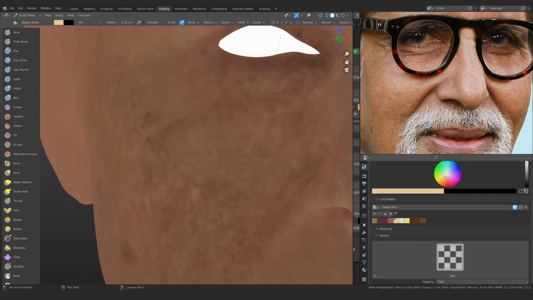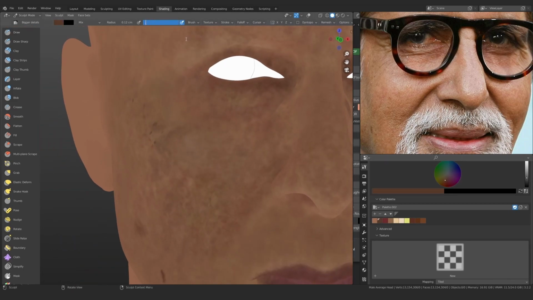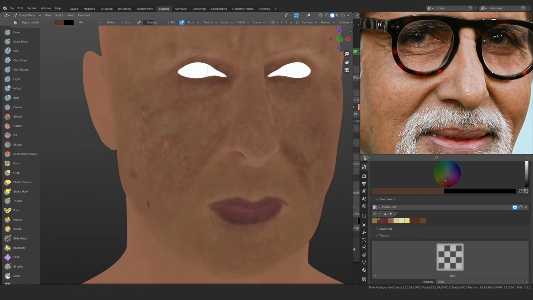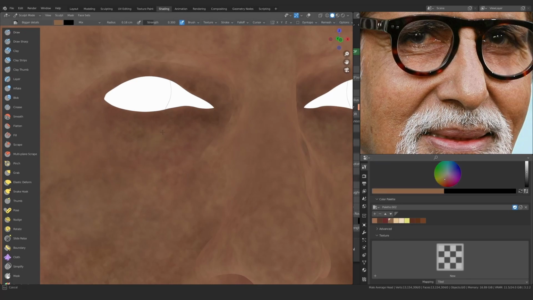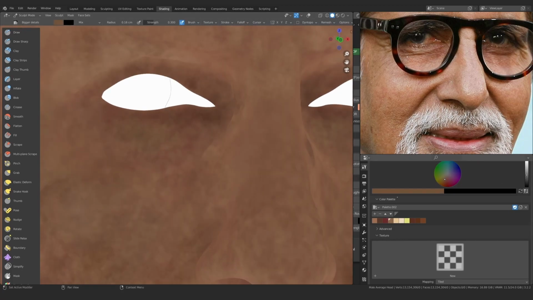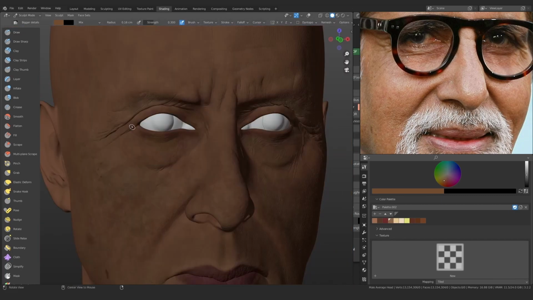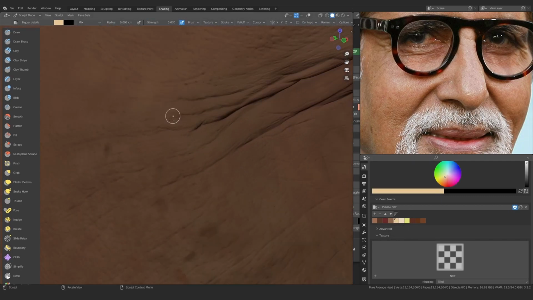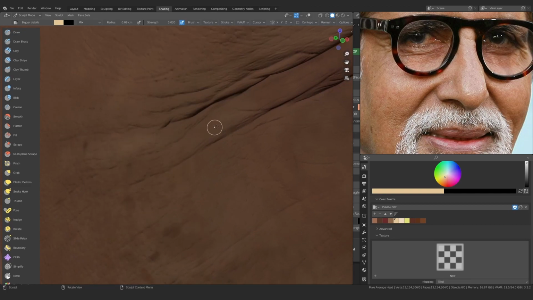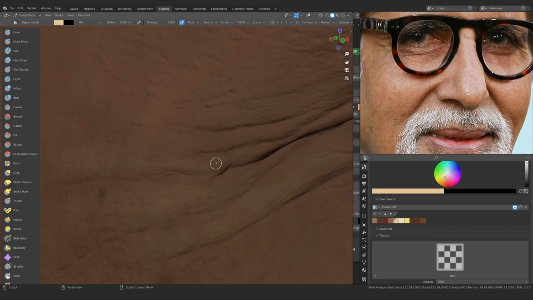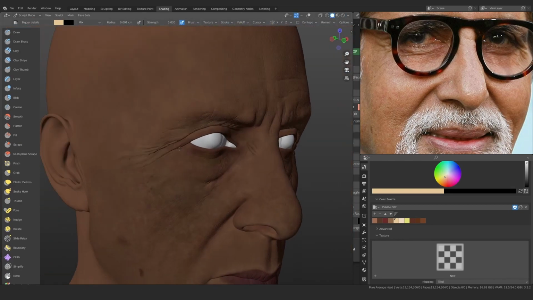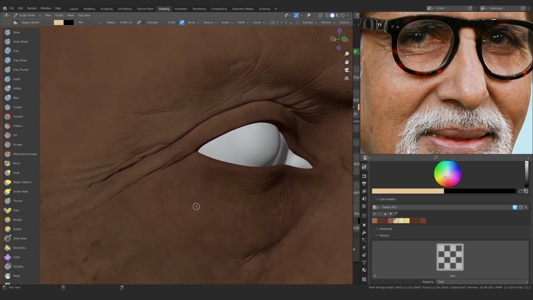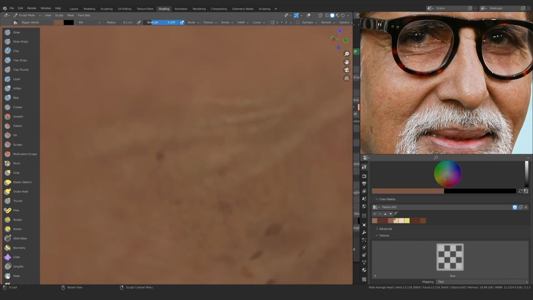And this was actually the whole purpose of this course, being able to create the whole portrait without having to rely on any other third party, not software, but third party resources, for example, displacement maps or these base color maps that are basically the 3D scans of a real human. I feel like that is not cheating, but it is still not artistic because it's super easy to add those details if you are using a resource like that. And if you are doing it this way, this is obviously much more artistic. And for every personal project, I like to do it this way.